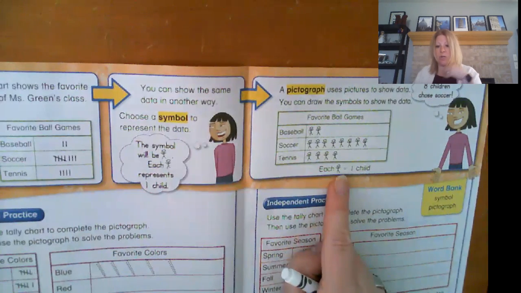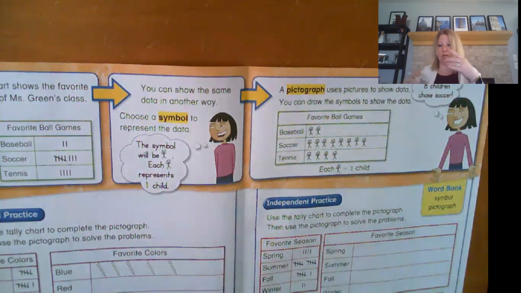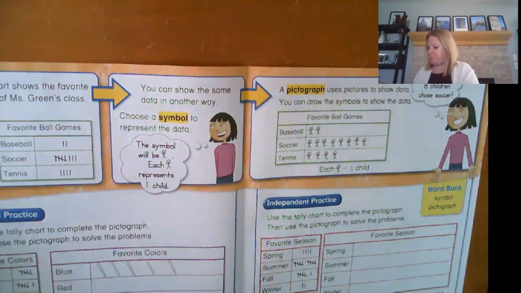And down here, this is really important too. Pay attention to this, because kids get tricked by this, because they don't pay attention to the little details. It's the key, and the key to this graph tells you that each little stick figure means one child. Because sometimes an object could stand for 2, it could stand for 10, it could stand for 100. It just depends on how much data you have to display. In this case, there wasn't a whole lot of data, so the key is 1 stick person stands for 1 kid, but sometimes it's going to be different.